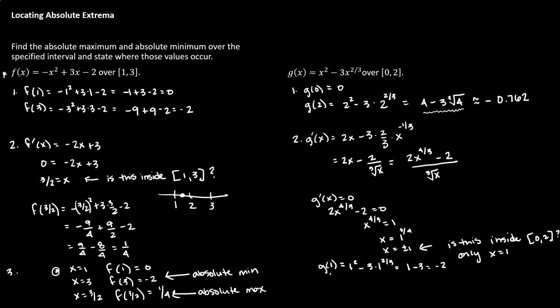We also need to recognize that our derivative can be undefined if we set the denominator equal to 0. This tells us that x equals 0 is also a critical point, so we need to evaluate our function at 0 as well, because 0 is part of the interval. It's a closed interval. But the good news is we already did this. Since it is the left side of the interval, we actually evaluated our function at that left endpoint in step 1.